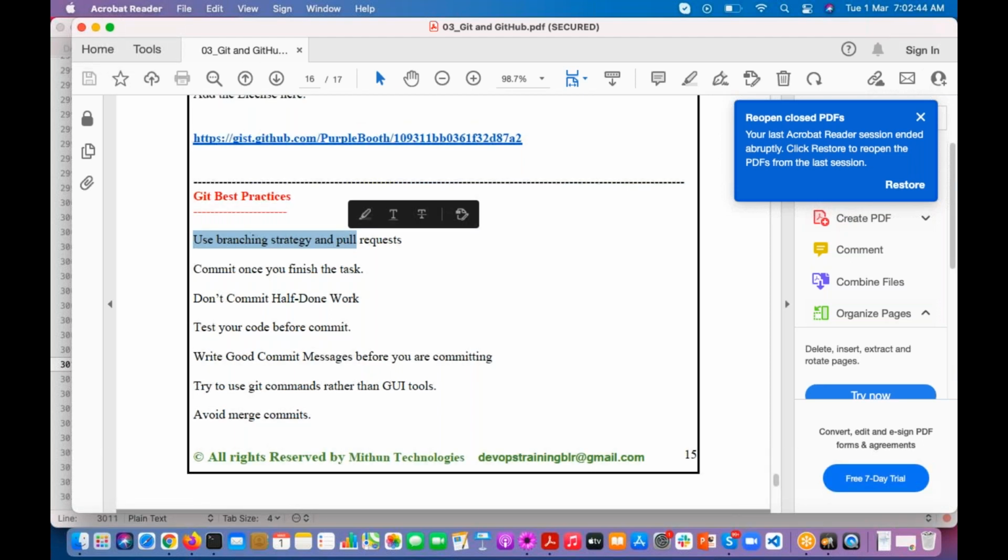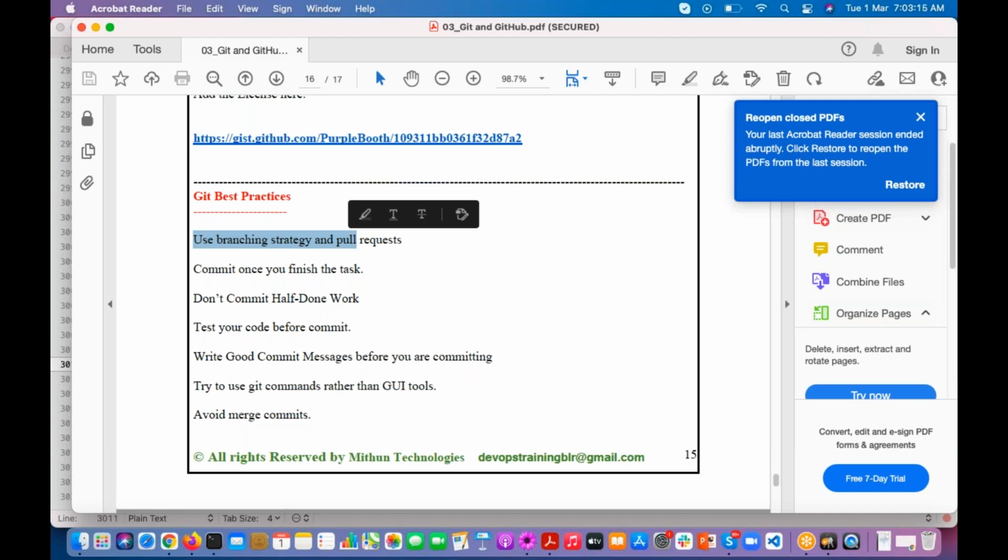Based on your requirement, you can create your own branches, and once code is developed, you can integrate that to the other branches using the PR. Clear? Commit once you finish the task. Commit once you finish the task.